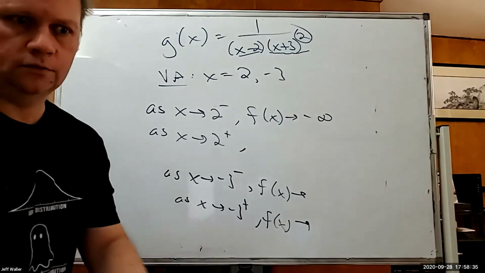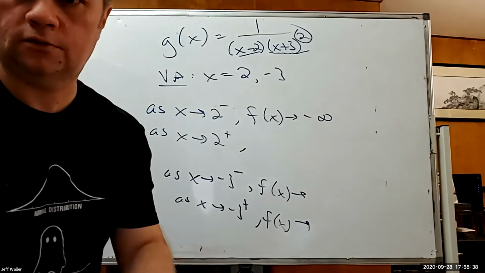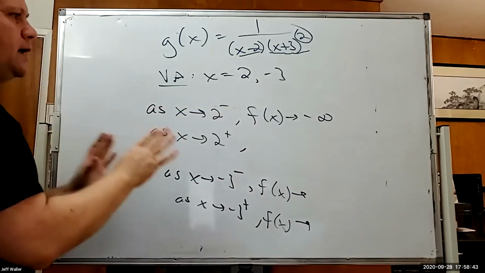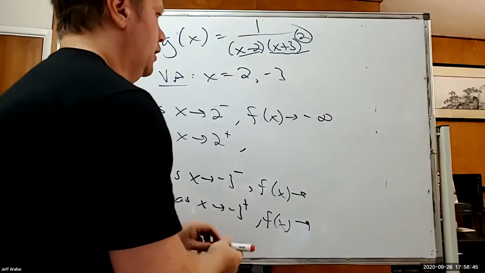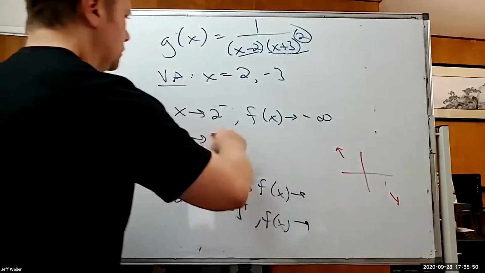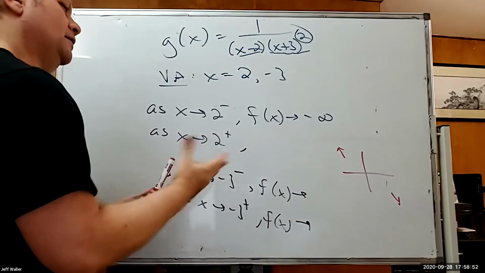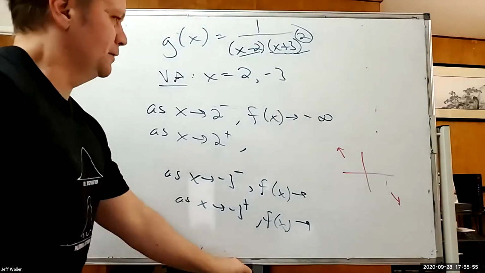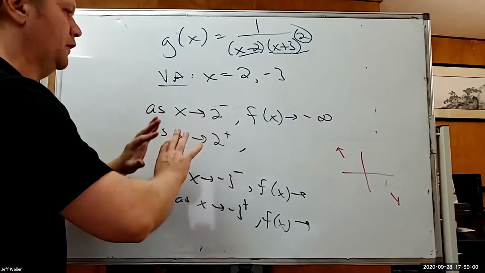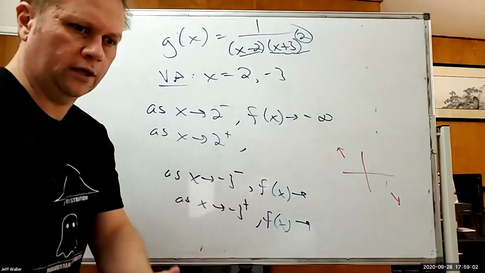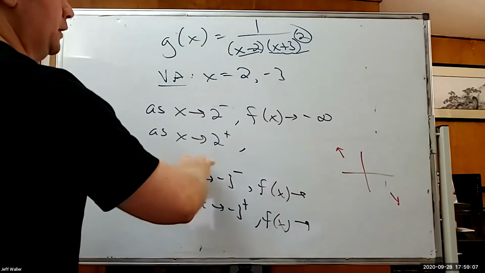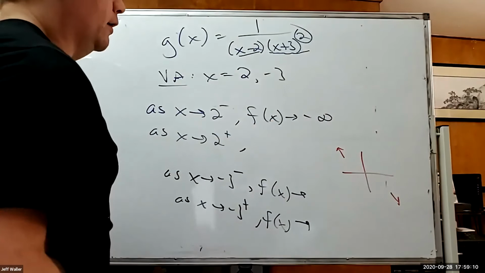Is that cool? Is that all right? So that's how you write local behavior? Yes, this is how you write local behavior. I allow you to do end behavior. You can actually just draw a picture. But local behavior, I could probably let you get away with drawing a little picture, but I'd rather you get some practice with this notation, because this is going to morph into limit notation when you go into calculus, if you do go into calculus. So the more practice you get with what this means, the more you'll be ready for calculus.